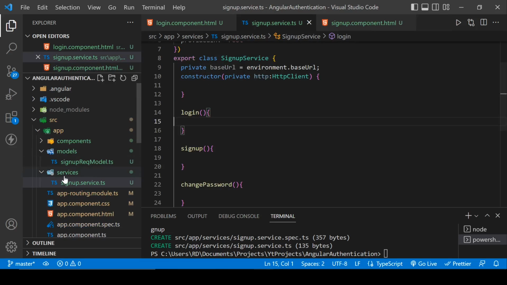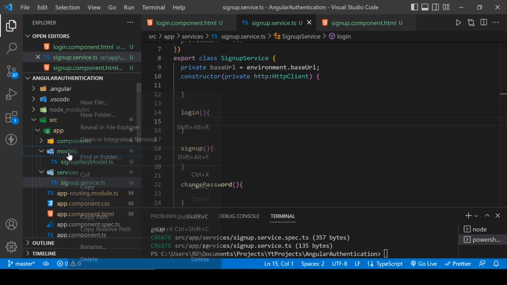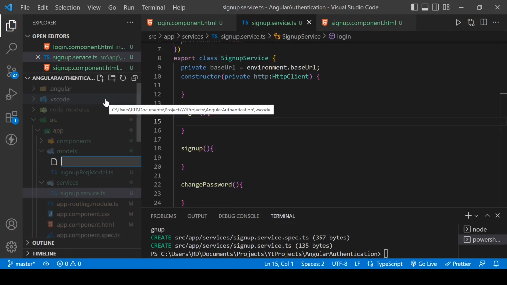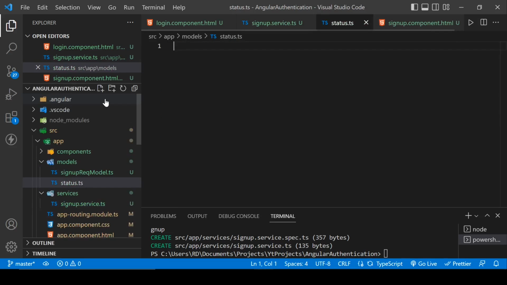Okay, and let's add one more file here, which will be status.ts, and we will see what it will do in future.